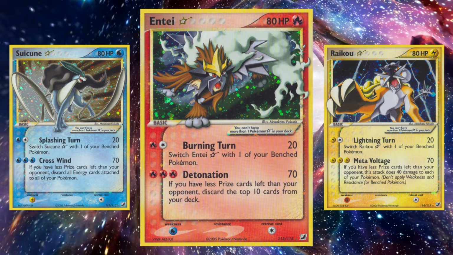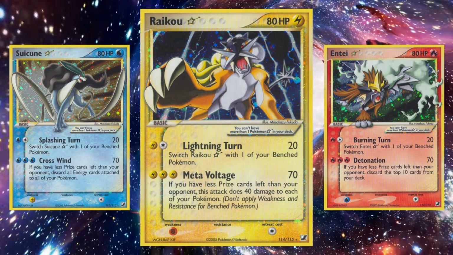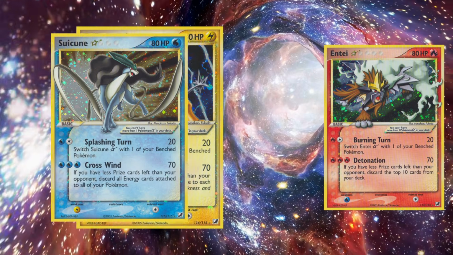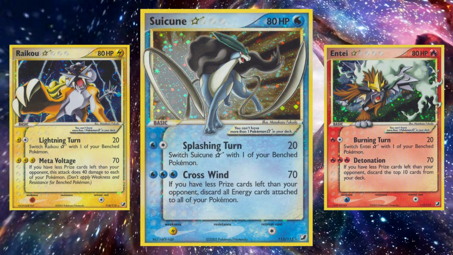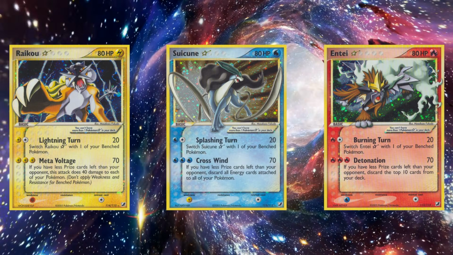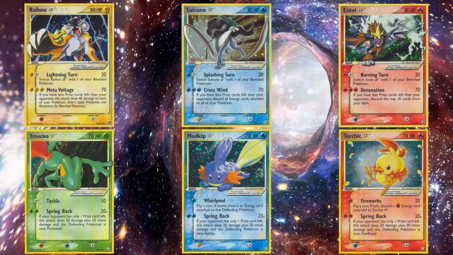Entei's Detonation made you discard the top 10 cards of your deck if you had fewer prize cards left. Raikou's Meta Voltage deals 40 damage to all of your Pokemon if you had fewer prize cards. Lastly, Suicune's Crosswind made you discard all energies attached to it if you had fewer prize cards. Each of these cards tried to resolve the issue with the original Springback cards by providing the player with a strong attack that worked when behind your opponent.